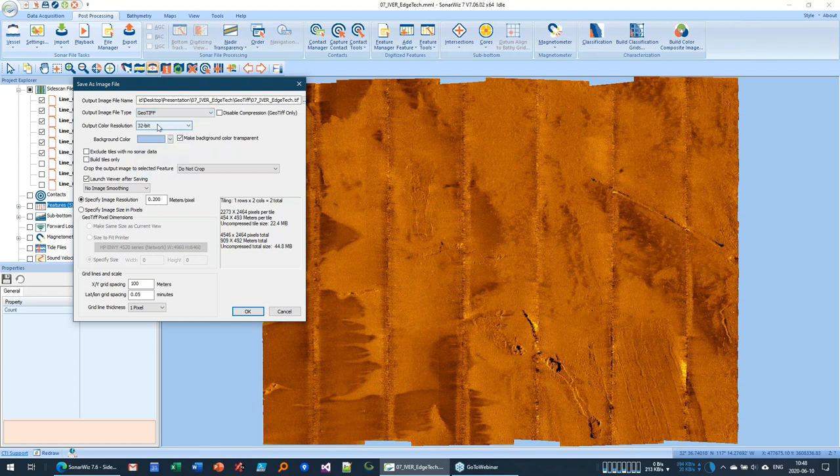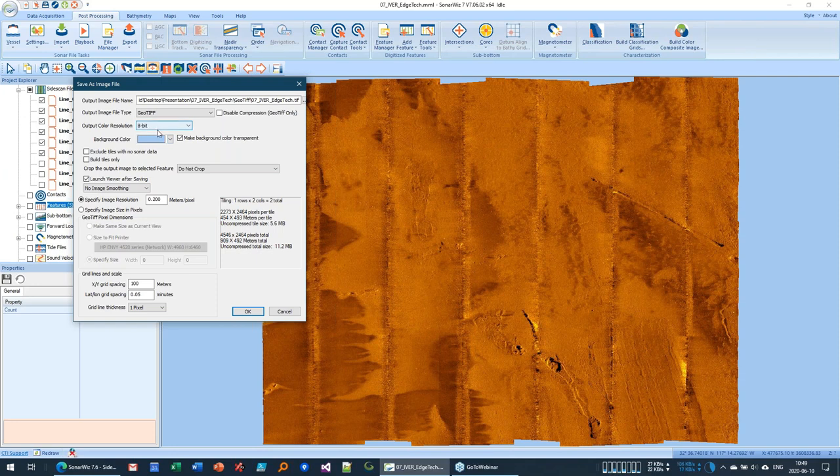The other stumbling block for people is this bit color resolution. There are three options currently: 8-bit, 24-bit, and 32-bit. If you select 8-bit, you're going to get 256 values for every pixel in the image. And those values are going to be mapped to a color map. So there'll be an index in the image, and it says color 0 is the background color, color 1 is green, color 2 is red, and so on all the way down.